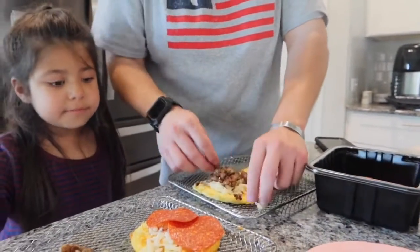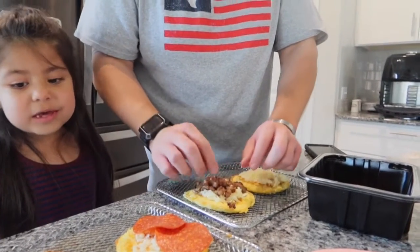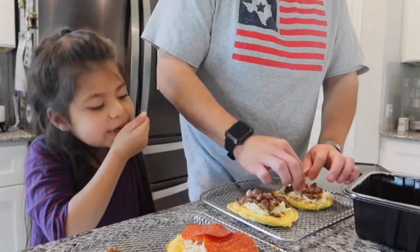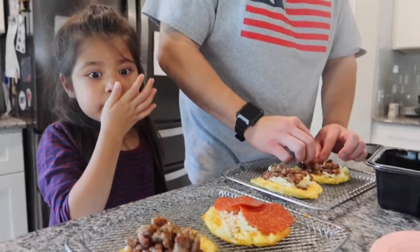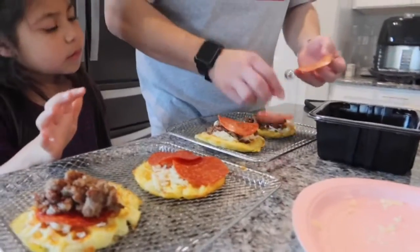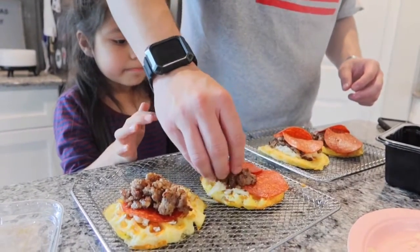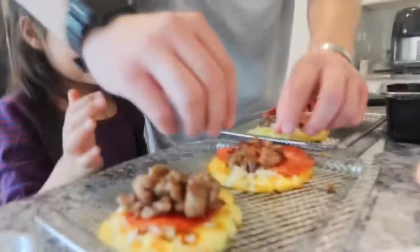Delicious. We can make this with breakfast. For breakfast? Yeah, breakfast pizza. I think it looks better than it tastes, you mean? Yeah, or it tastes better than it looks. Can't give it to the dogs because there's onion on it. After I'm done eating my food, can I eat a popsicle since it's a hot day? Yeah, that's fine. I'm just gonna add all the rest of the sausage on your pizzas, okay? Because you know, this one's so dull.